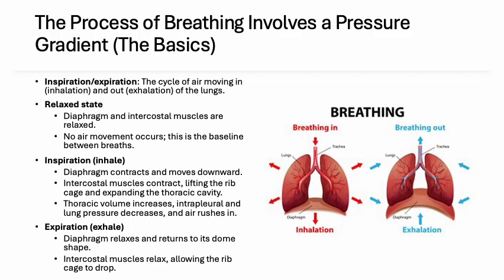Let's put the mechanics together. At rest, the diaphragm and intercostals are relaxed and no air moves. During inhalation, the diaphragm contracts downward and the rib cage lifts, expanding the thoracic cavity and pulling air in. During exhalation, the muscles relax, volume decreases, the pressure rises, and air is pushed out. This cycle repeats every second automatically, sustaining life without us even thinking about it.